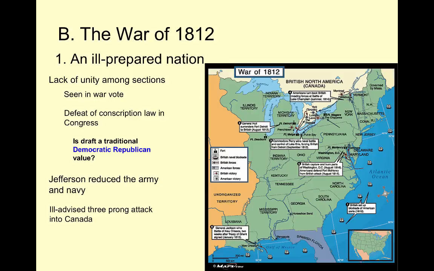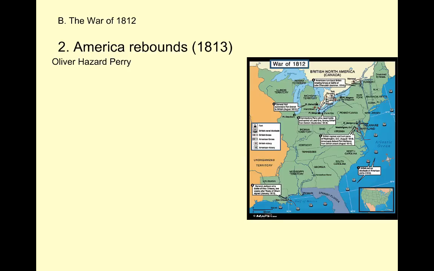And then, to make things worse, the United States is going to invade Canada, which shows you perhaps the real reason for this war is to get land and not so much national honor, because the first thing we do, we invade Canada for land. And we divide our small army into three parts, and we invade Canada from three different directions, and we lose, we lose, we lose. Simply because our army is outnumbered, they're poorly led, and so the first year of the war does not go well for the United States.